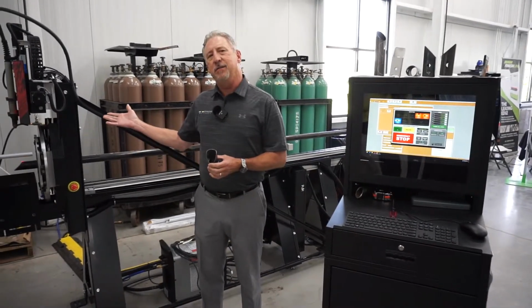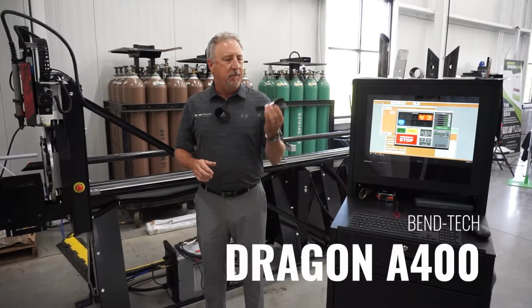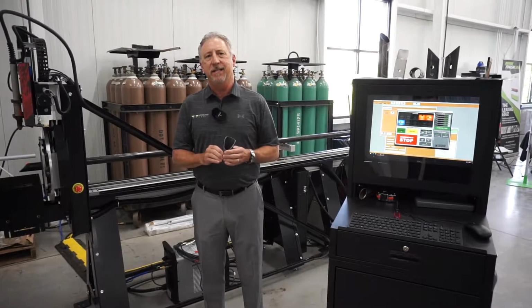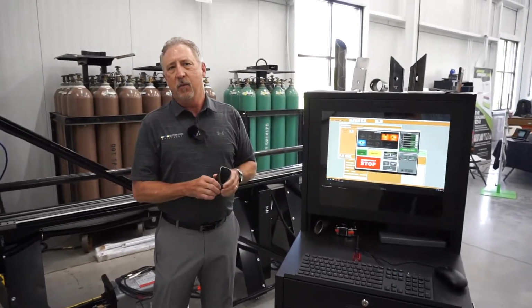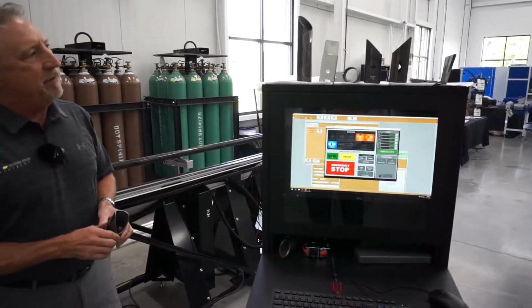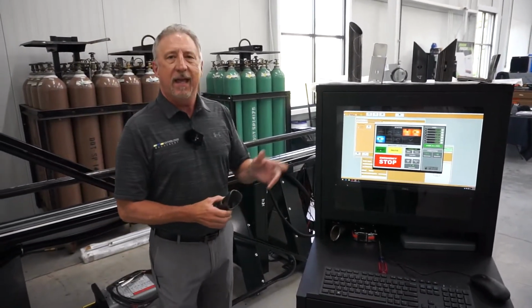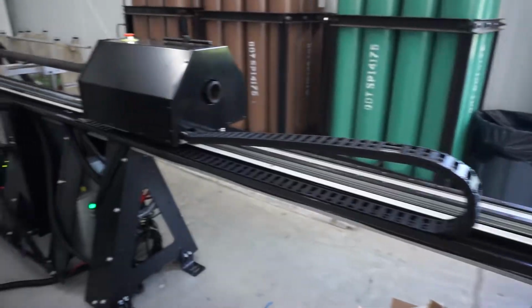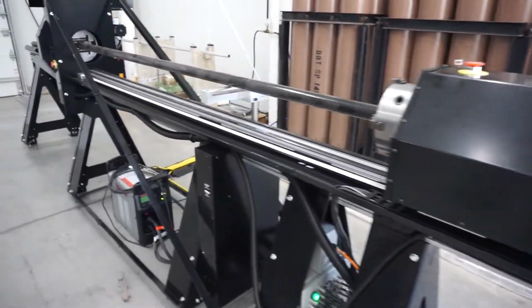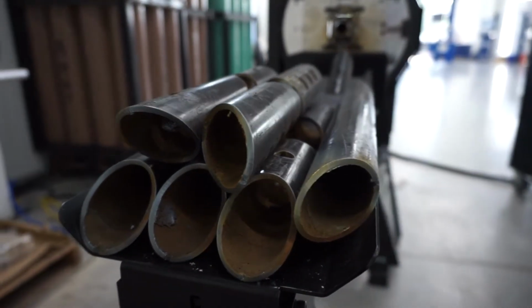Here today I wanted to introduce you to the Bentech Dragon A400 pipe and tube plasma cutting system. If you process any of these types of materials, whether they be square or round up to 6 inches, square up to 4 inches, angle and channel up to 4 inches, weight capacity up to 400 pounds, material wall thickness up to 5/8 of an inch, this machine may be for you.